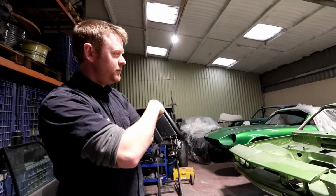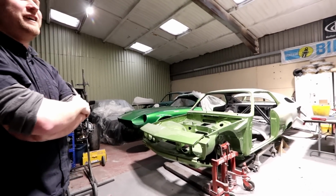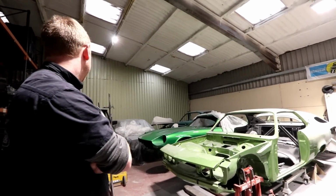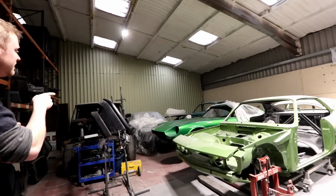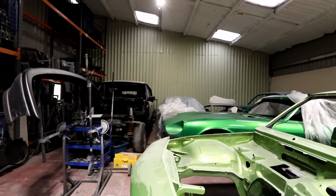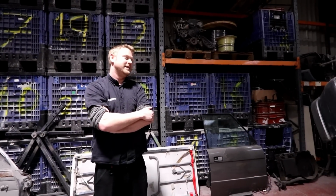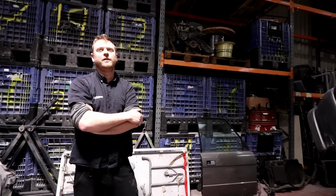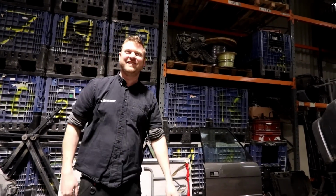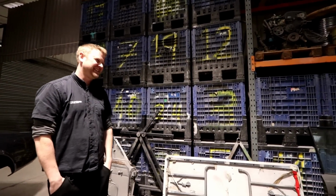Wow. And then we've got a '57 Beetle. We've done all the prep work on it. We're having a bit of a pause in a minute for financial reasons from the customer, but that's going to be painted, and then he's having that back as a painted shell. Wow. And then the other two over here are just our own, the Golf, the Mark II with 20 on it, and then the Range Rover, which is a full restored classic Range Rover, but with a Mercedes OM606, the straight six turbo diesel Mercedes engine that everybody's putting in these mega black smoke, big turbo, rolling coal type cars. That's it, get the pipe up. Yeah, exactly. So that's going to be pretty awesome, mate.